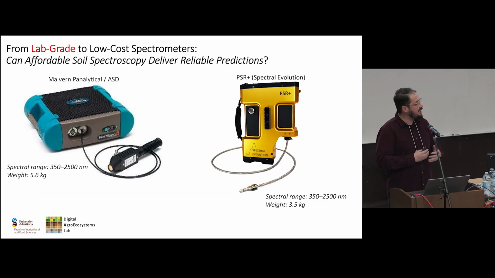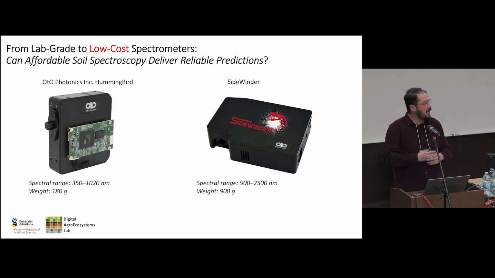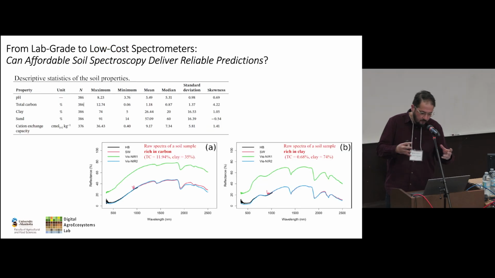Those equipments, especially these ones, the ASD FieldSpec and the other one, which is the PSR Plus, are super expensive, as I mentioned, and heavy. They require a lot of details. We use them in our labs here in UM to develop the models, but when it comes to action in the field, we recommend using those little ones that cost maybe 300, 500 max. But again, as you could see, the spectral range in one equipment is not exceeding 1,000 nanometers, which comes with a cost I would love to discuss today.